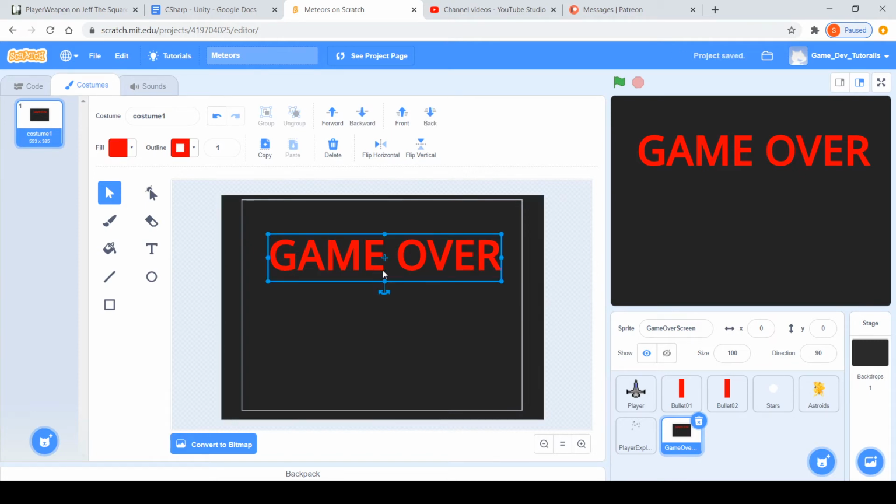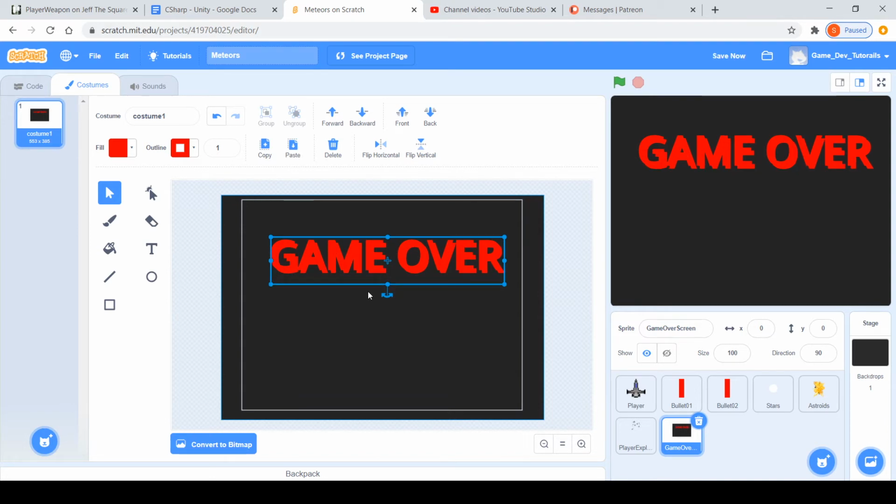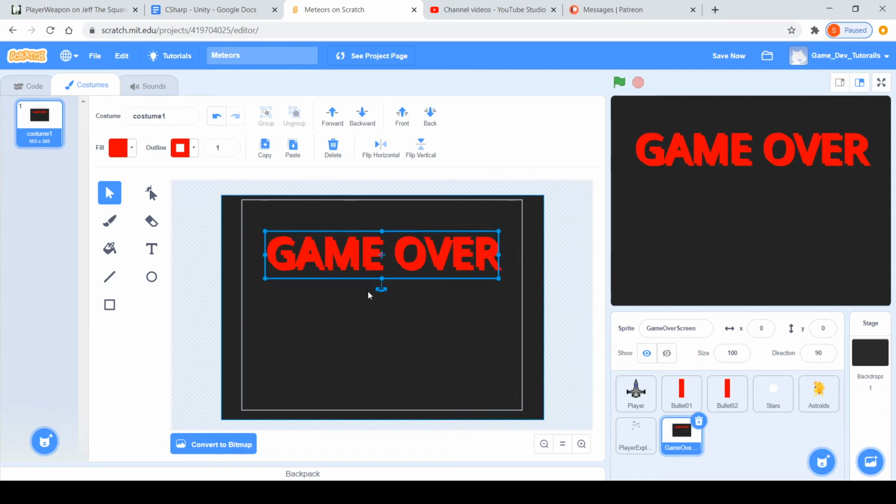And now, to make this cool outline effect without actually using the outline, because I don't really like that, so it's like a shadow effect. We can just select the game over text, do Control-C, Control-V, and it will create a duplicate. Then to move this over, we can press the left arrow key 10 times. 1, 2, 3, 4, 5, 6, 7, 8, 9, 10. Woohoo! And then we want to press the up arrow key 10 times.